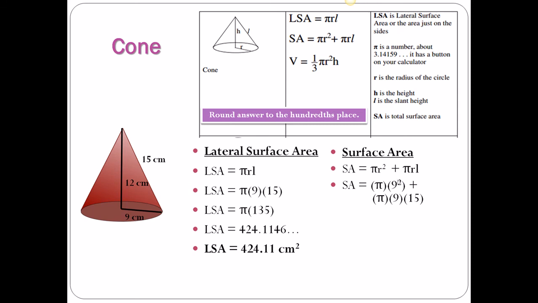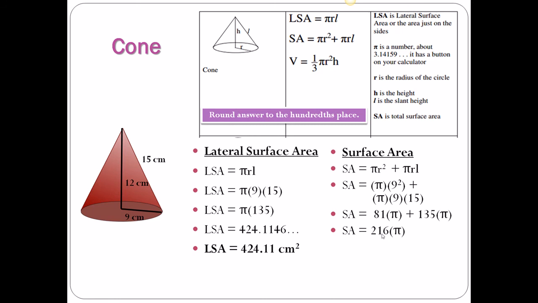So let's start with exponents. Order of operations says you must do exponents first. So what is 9 times 9? 81. So I have 81 pi, and you already know this is 135 pi, so we might as well just write it down. And like you saw in the last problem, I can add these two together. I have 81 pi's plus 135 pi's gives me 216 pi's.